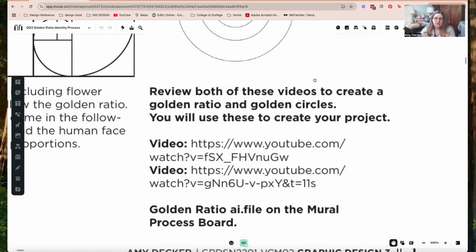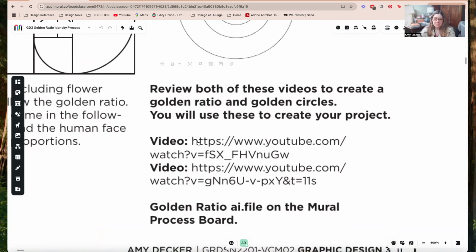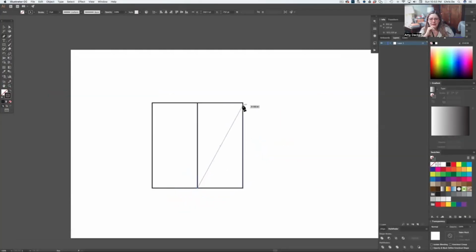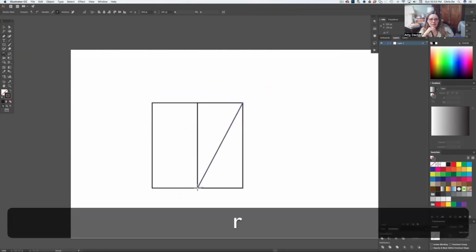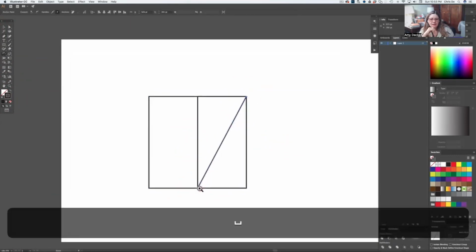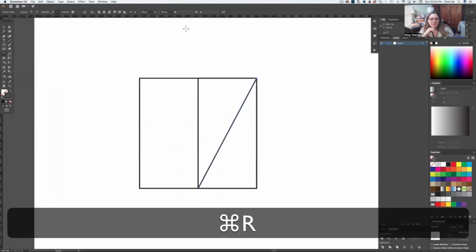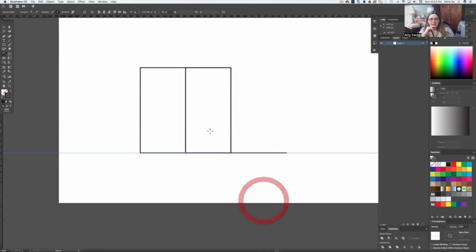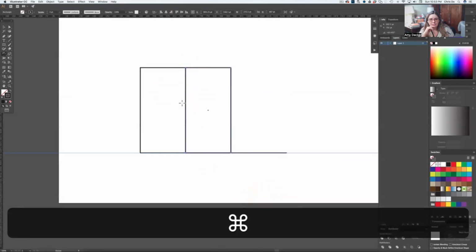So we have a couple videos to describe this process and understanding how to draw the Fibonacci sequence. I like this tutorial for you because it's giving you all of the key commands, as you can see, as they're building the square and understanding how to make a perfect square, because it starts with a perfect square and then measuring out the distance to make the rectangle.